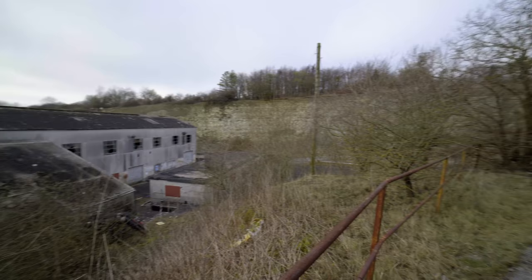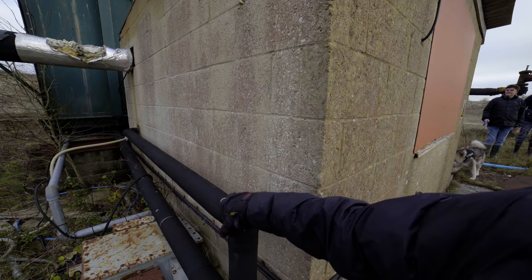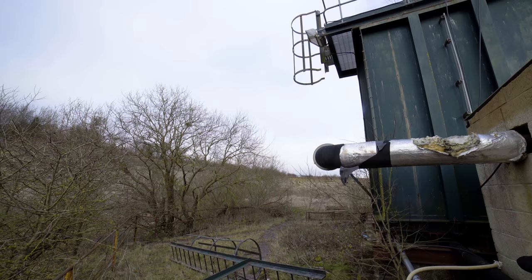Yeah, this looks like pumping equipment here. And somebody's cut off the ladder up there, so I don't want people messing around up there. Probably a bit of water still stuck inside. But this is the building that might be of interest. There's supposed to be some machinery still left in there, so.